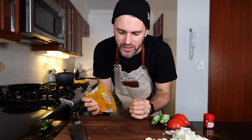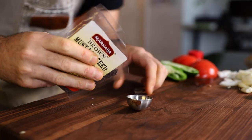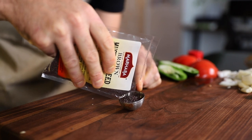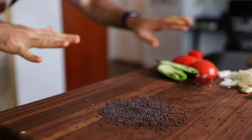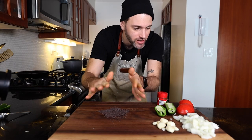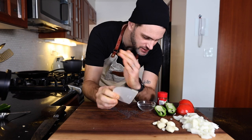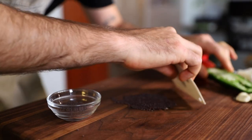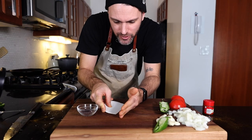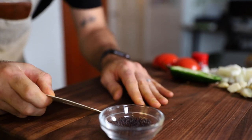Of course mustard seed curry needs mustard seeds. I've never used mustard seeds before — one tablespoon. I wish I didn't throw the mustard seeds on the cutting board, but I did. I don't understand the things that I do sometimes. Getting them off the cutting board into this little bowl — when you have mustard seeds, don't act like a child and throw them all over the cutting board, just keep them in the tablespoon. I'm going to be stepping on these for the next year.